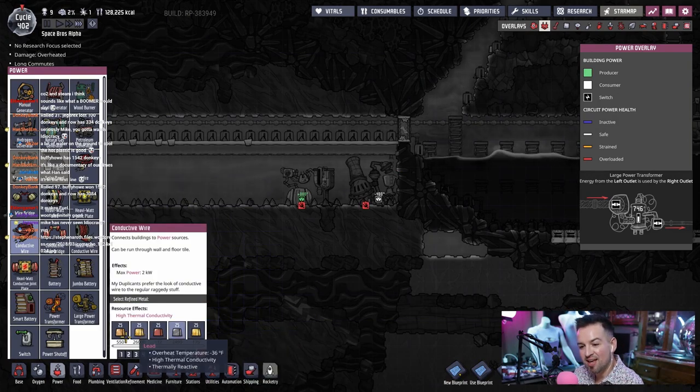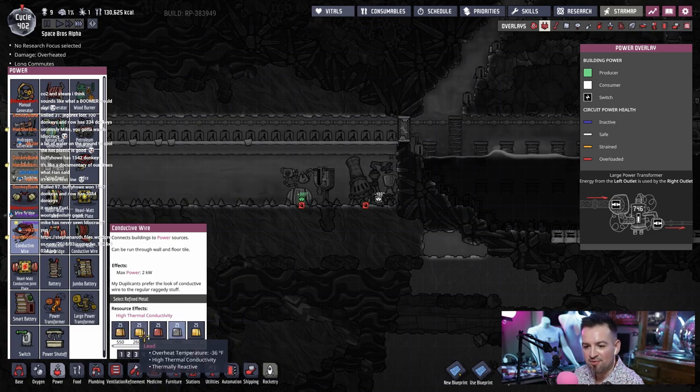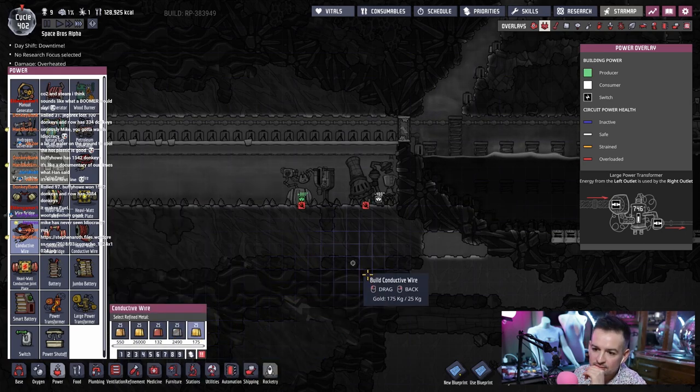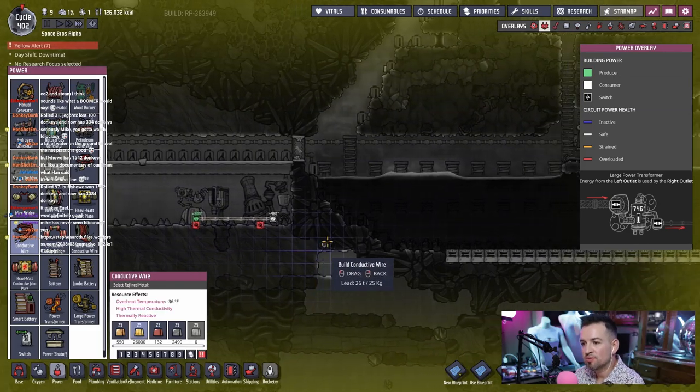Let me see. OV temperature is low. OV temperature is a lot. High thermal conductivity. I think I'm losing my train of thought constantly here. What is this? Copper. Oh, fuck. I need to make some more gold. I mean, I can connect these two, but I do need to make some more gold. Sure, let's make that an emergency.